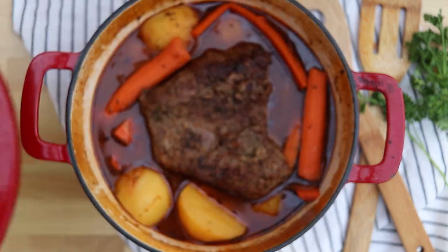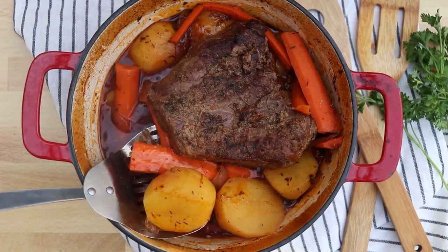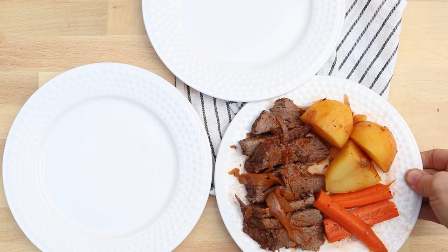Pot roast is a perfect meal to serve during the winter time and one that's on our menu almost weekly. This recipe is on our cast iron skillet cooking blog and I will link that down below for you.